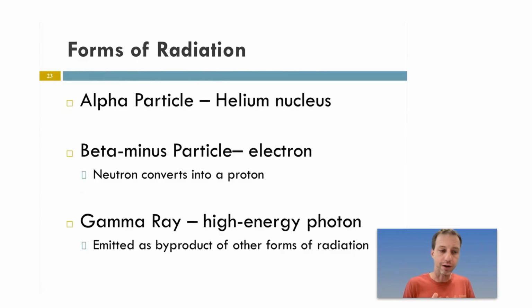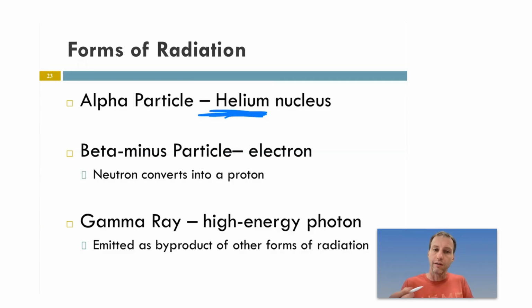So we have this alpha particle, which is really a helium nucleus. If we look on the periodic table, that's element number 2, so 2 protons. And we're going to find that it also has 2 neutrons to have a mass of 4. Our beta minus particle, there is also a beta plus, but we're going to focus on just beta minus, just keep it simple. And that's where a neutron converts into a proton. So thinking about transmutation, you can see how that would change the element.